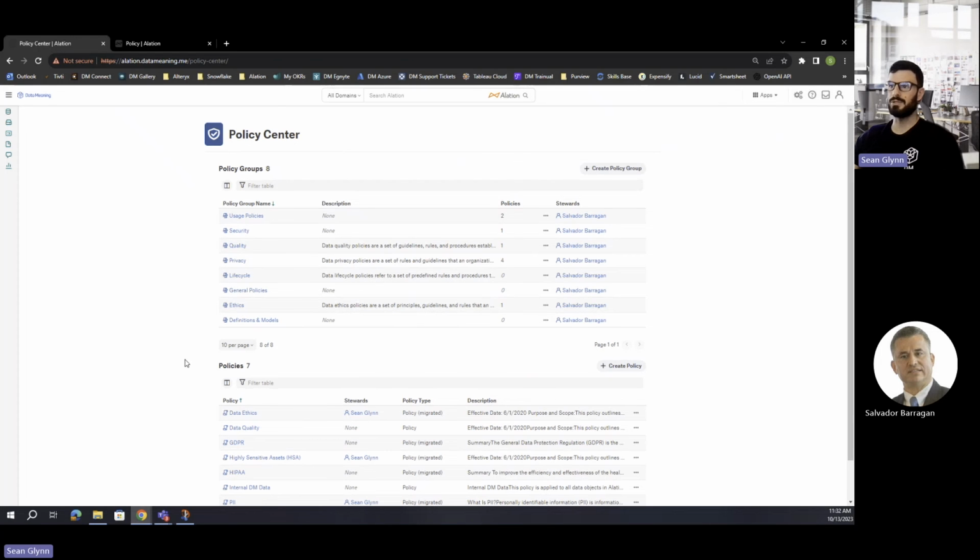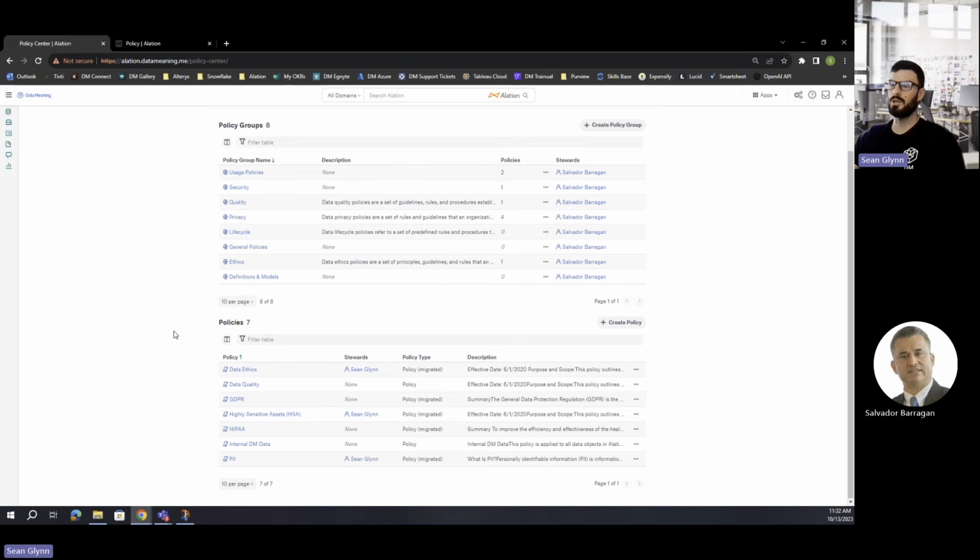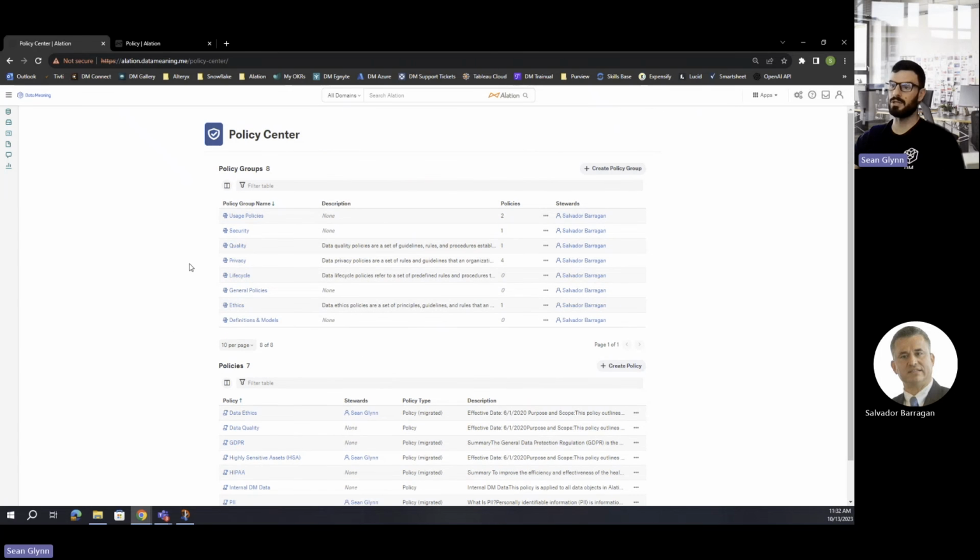If you remember back to the slide Salvador had shared before, a lot of those are going to come back to something along the lines of what we saw with the Gartner categories when it comes to policies. So you can see we've got a lot of those already embedded into our environment. I'm sure in your environment, you're going to have something similar, or it's going to branch off into different types of groups or expand upon those. But you can see in our environment, it's pretty straightforward and pretty simple. So as you start to create these, it's definitely going to be helpful to group these so that you can start to see all of the related policies.